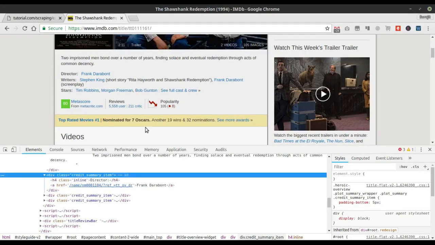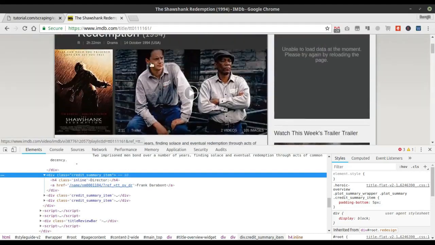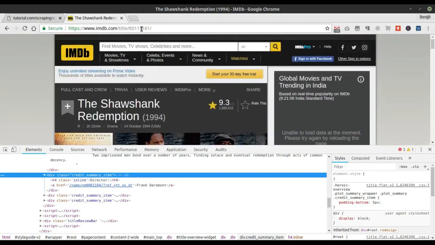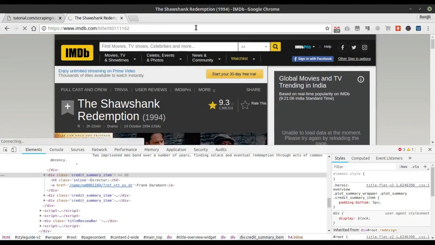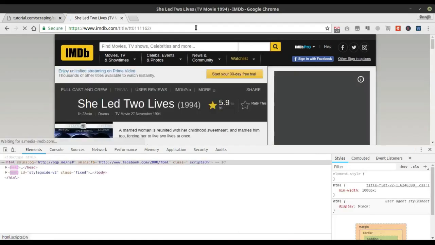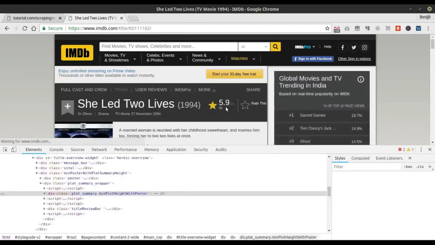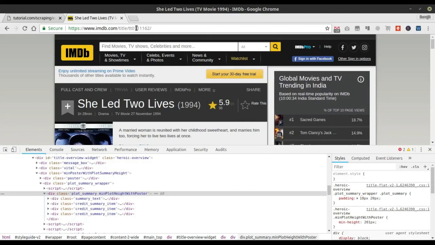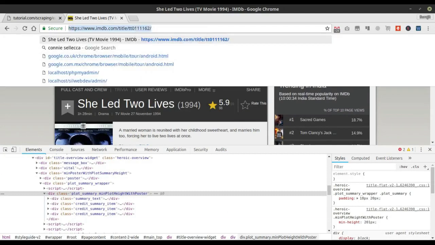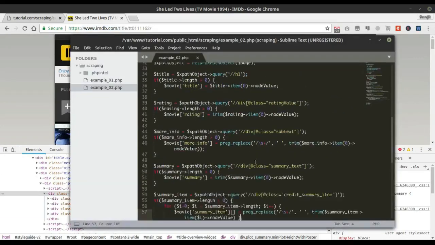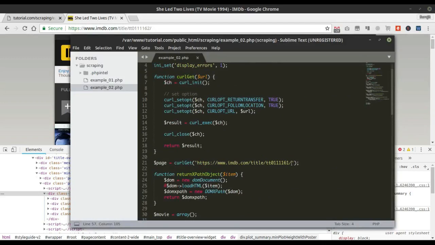So you can make this work here, and if we change like this one, if I make these changes here, okay, She Led 2 Lives, so the rating is 5.9. We just need to copy and then paste here.